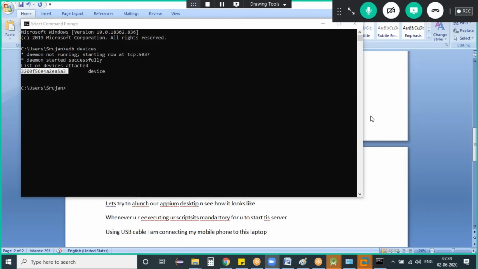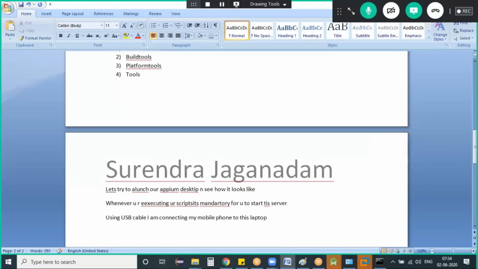Usually it may not recognize your device at the initial instance. Here I'm using a Vysor app which will reflect my mobile instance here. Why are we using this app?